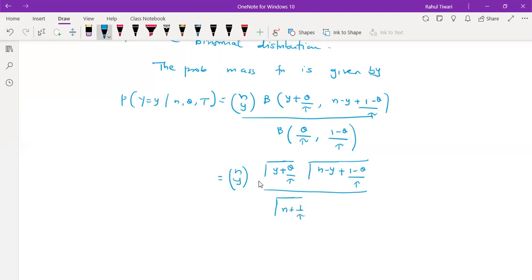I think it's clear. This will be the denominator. Now we have to express this in terms of tau, gamma. So it is gamma of theta upon tau into gamma of 1 minus theta upon tau, and that goes in the numerator divided by this plus this. So theta upon tau, theta gets cancelled, so we're left with gamma of 1 upon tau. Okay, I just skipped one step, I hope it is clear. It's just reducing the steps.